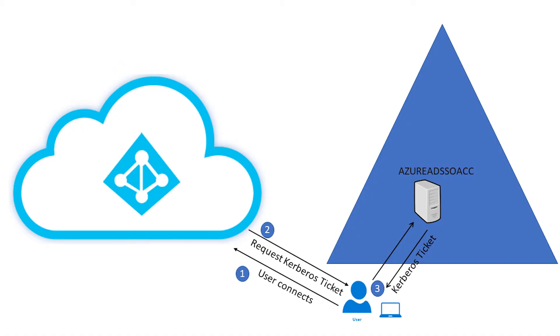When you boot up and log on to your on-premise Active Directory and then go to the cloud — let's say your Exchange mailbox — normally the Azure authentication service would prompt you for your username and password. But if we've set up seamless single sign-on, the Azure authentication service is going to call into that computer account that AD Connect created on-premise. That computer account is going to use a little Kerberos trickery to tell Azure — yes, this person is already logged on. And we get single sign-on. It works with password hash authentication and pass-through authentication, but you have to enable it in Azure AD Connect.